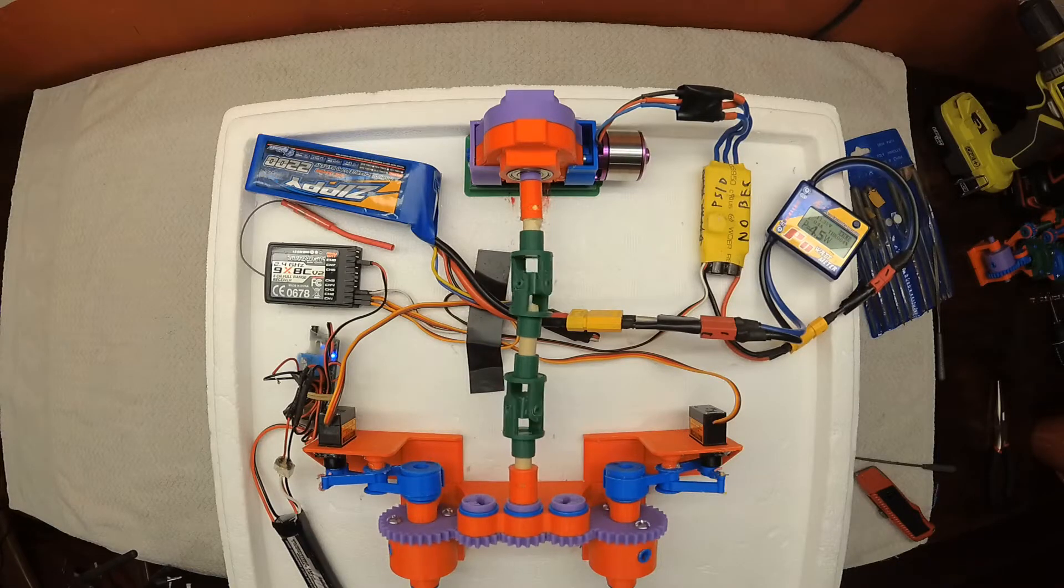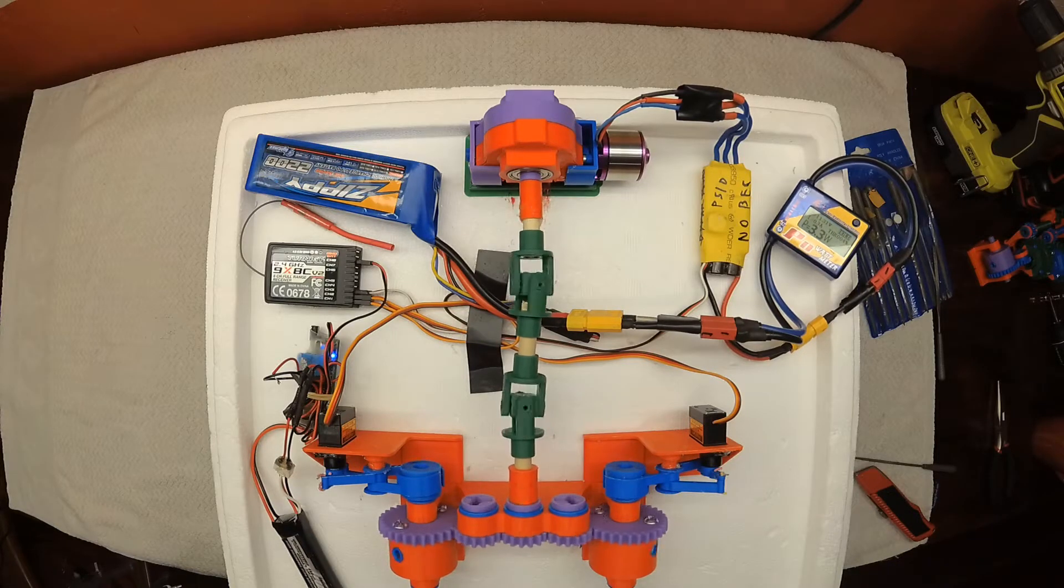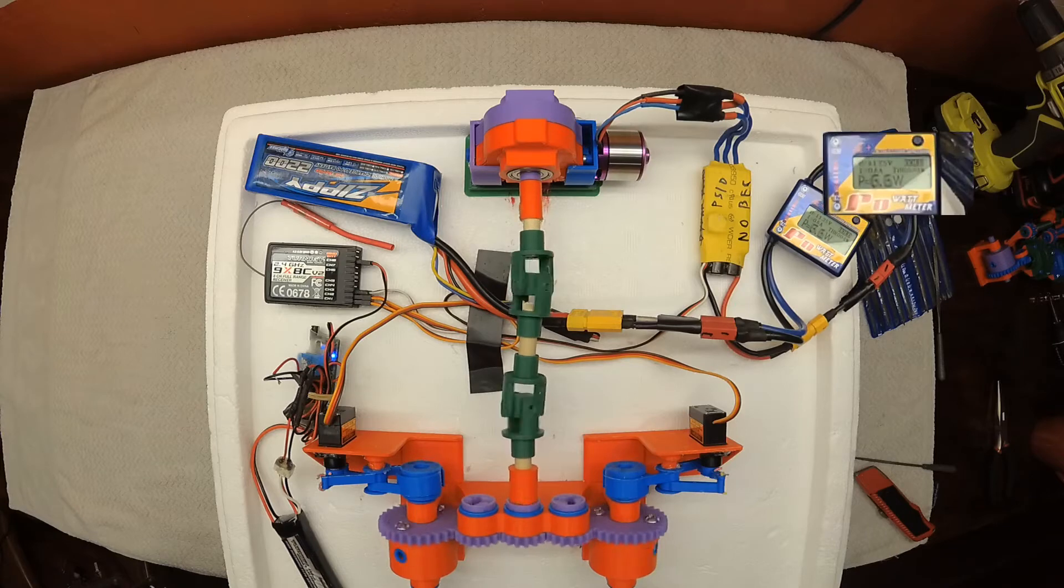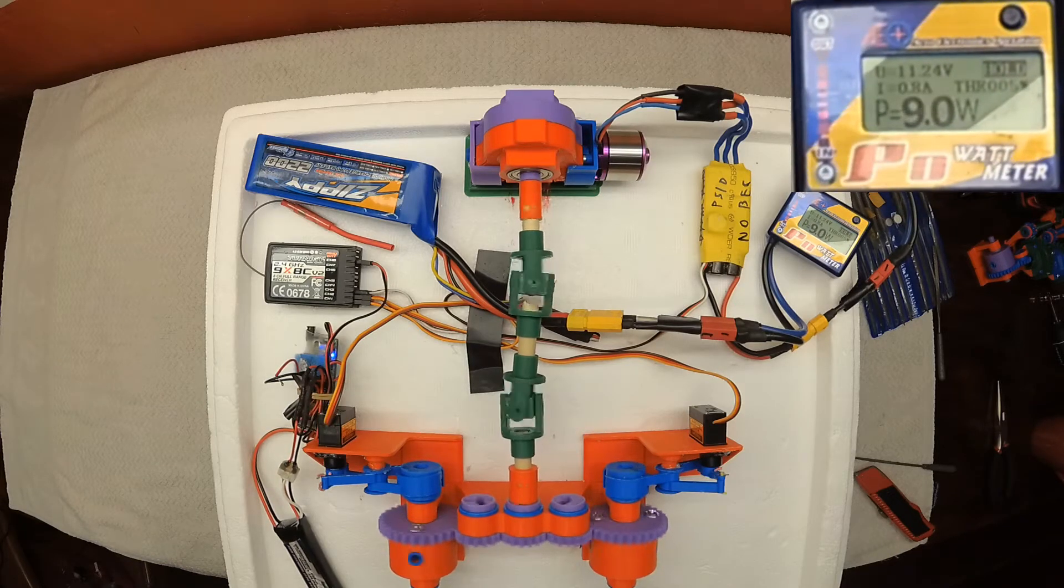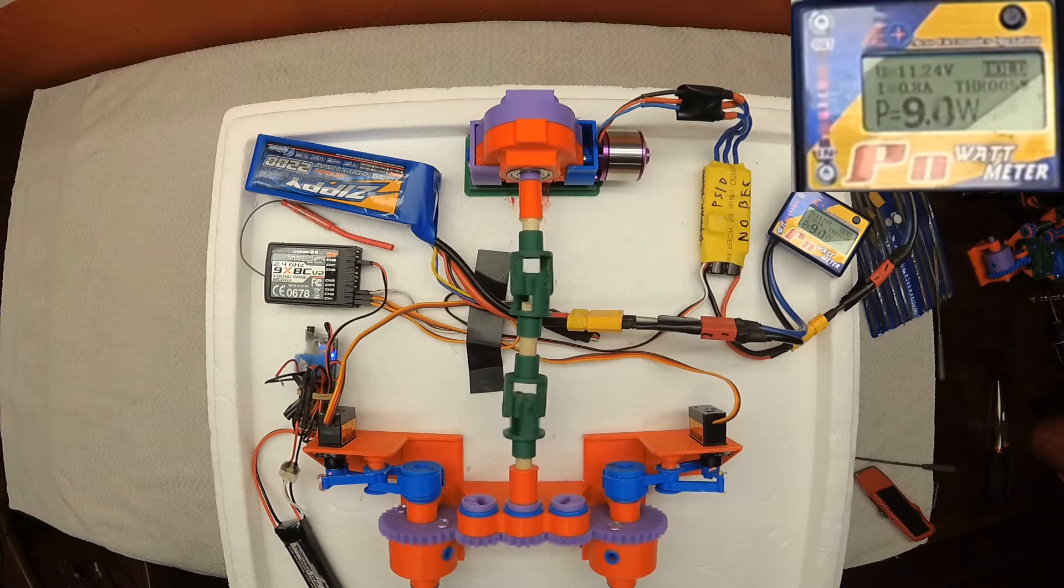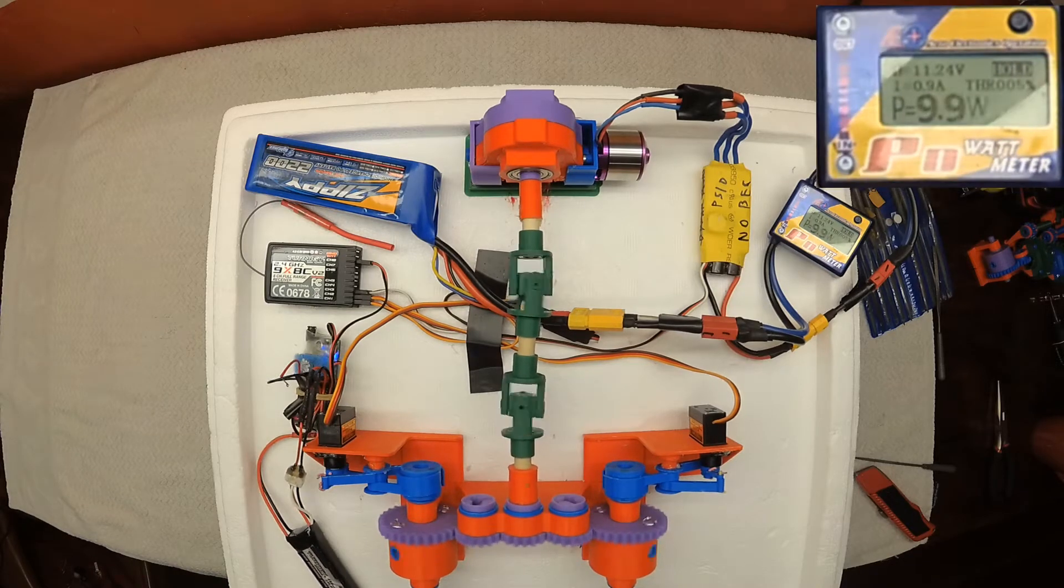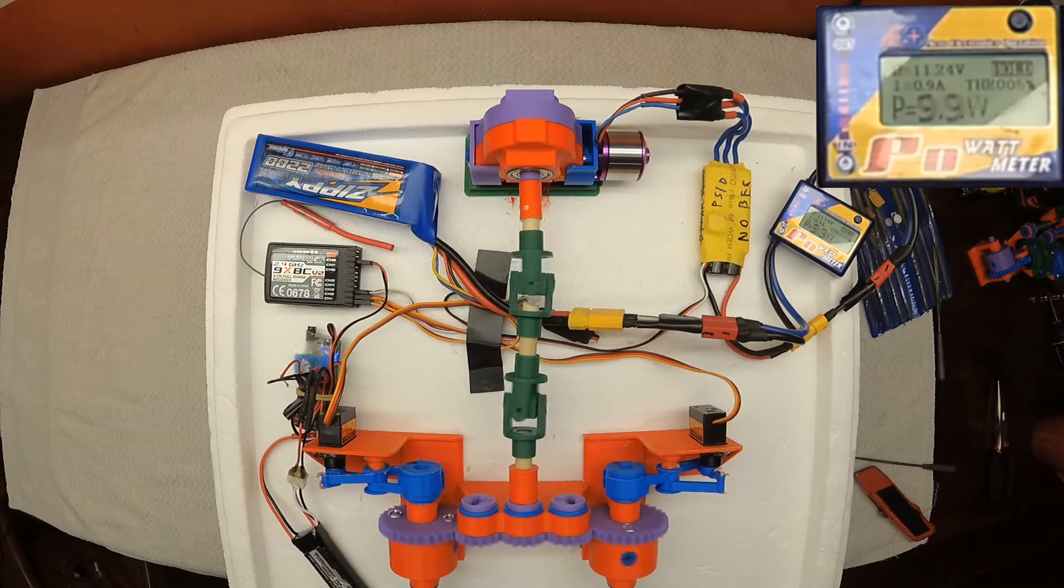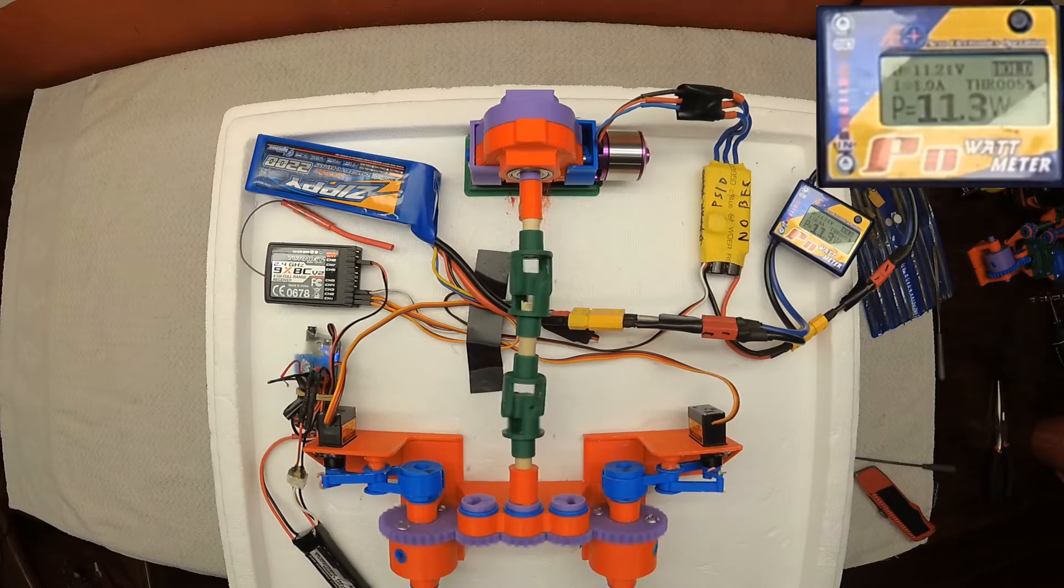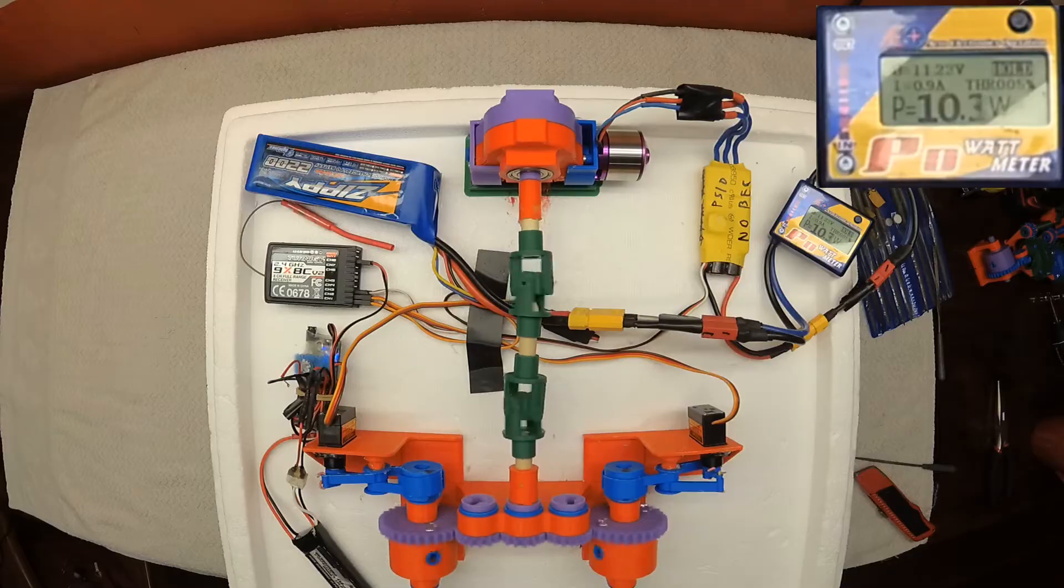I wanted to grab some power draw data while still on the bench, so here's a quick half and full throttle run. Keep in mind I can't calibrate this gauge, so we have to subtract 3.1 watts from the final readings. Under half throttle, it's pulling about 9.1 watts, and under full throttle, we measure around 10.2 watts or so. We can use these readings against the ones we take in the water to guesstimate how much power is making it to the propellers.